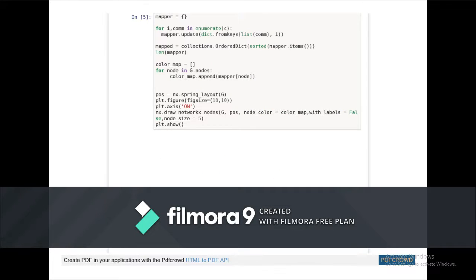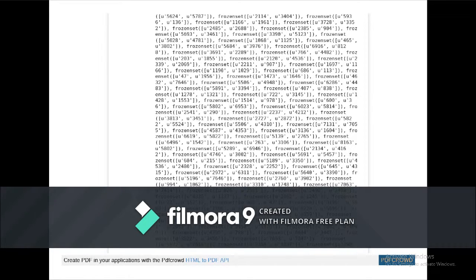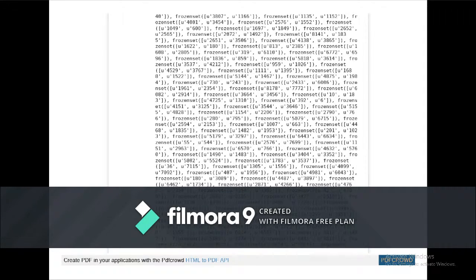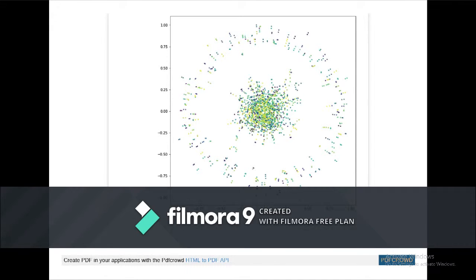Our first one was Wikibot, where we first used the greedy modularity approach to find the cliques, and then after we got the cliques, we applied the CPM, clique percolation method, to get the communities and form a CPM graph, a clique graph.